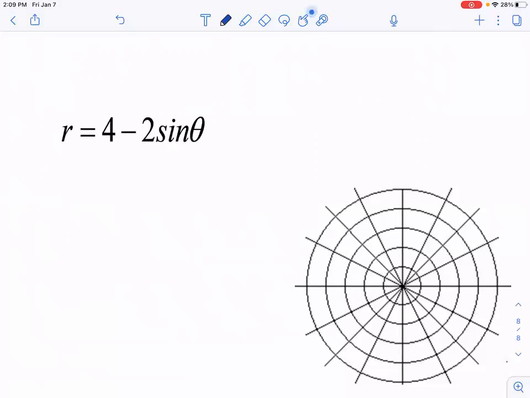We always start where theta is 0. So we're gonna go over. Do you want to do that one before we do the Limousine one? Okay. I am gonna do a sine rose first. Let's talk about our Limousines. Limousines are the easiest to graph.